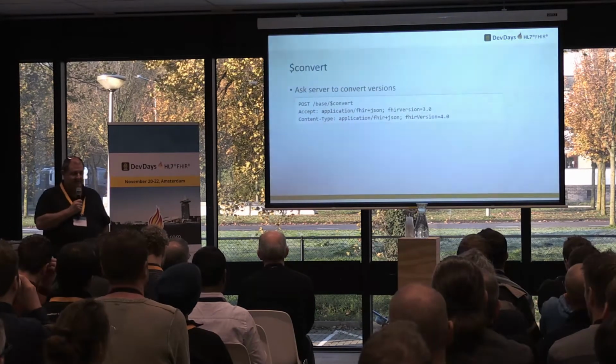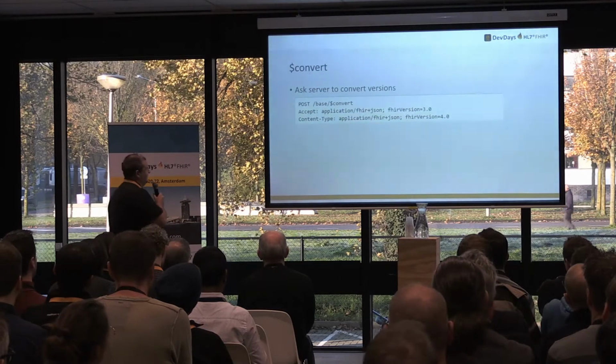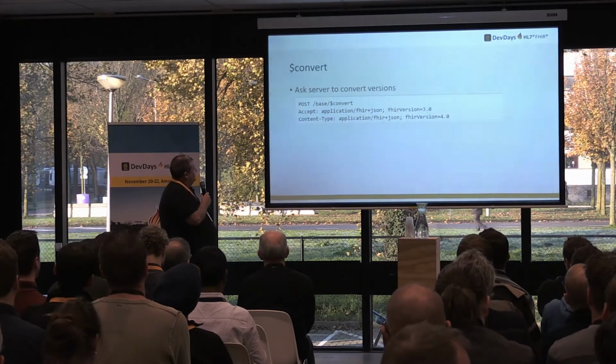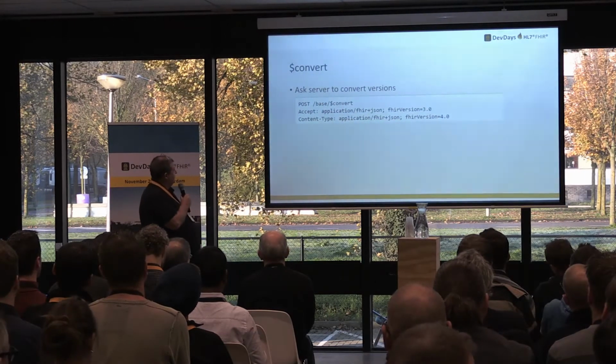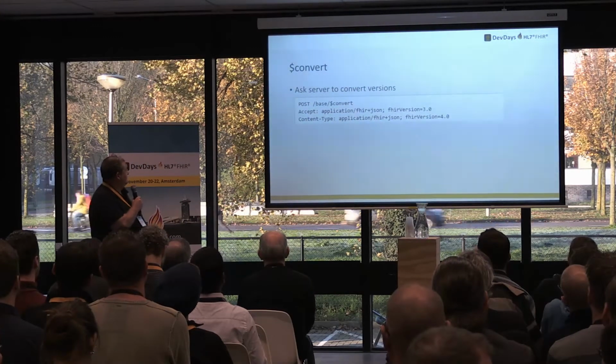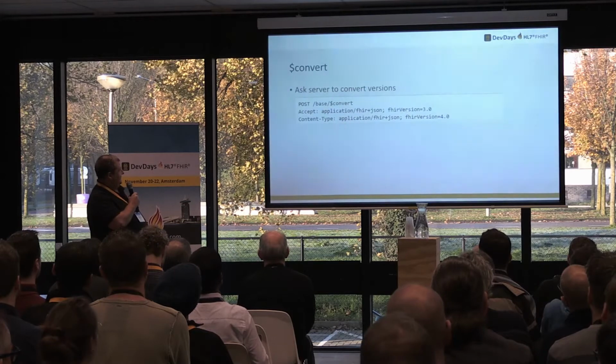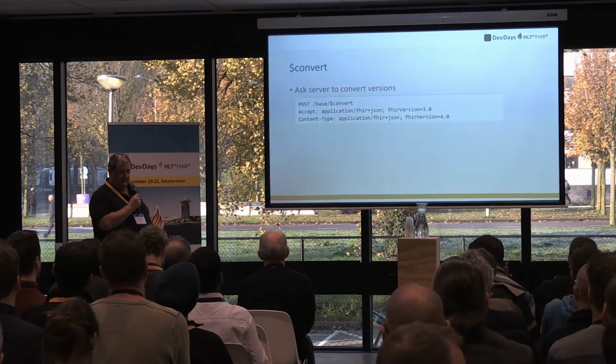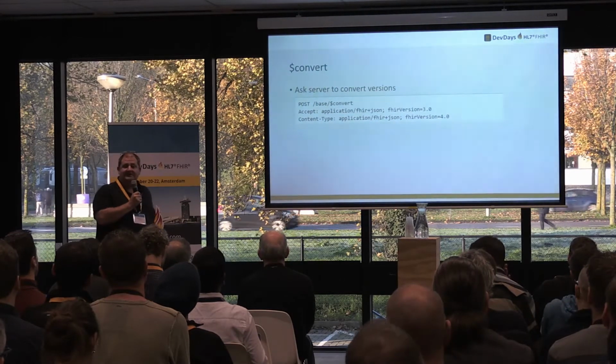You can also, there's an API to ask a server to convert between versions. So this is a special case. You post content to $convert, and you say that you've got the content in version 3 and you want the server to convert it to version 4. You, of course, are asking the server to do that.